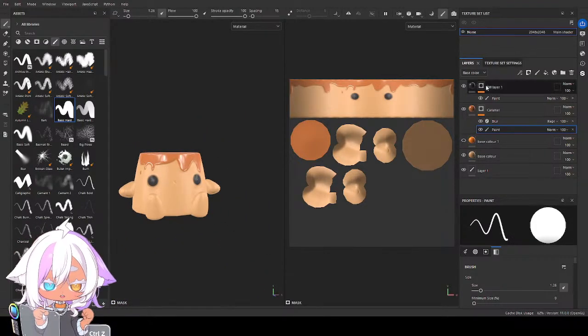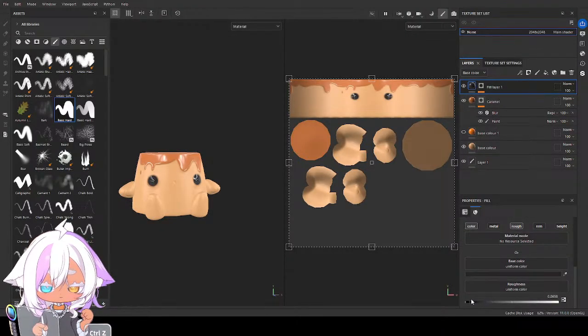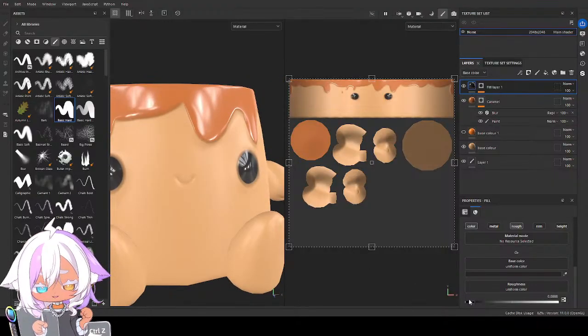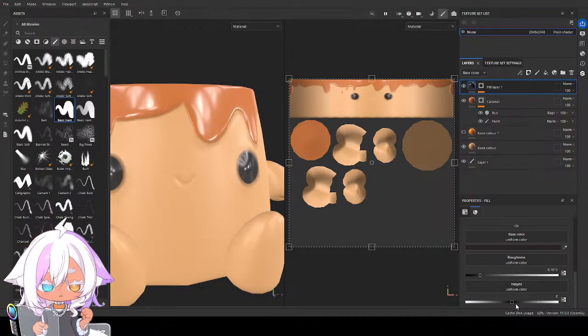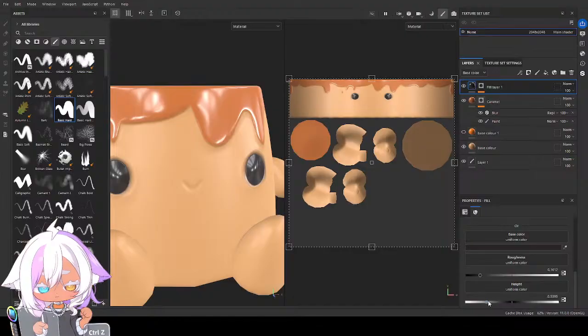Okay, now we can do the eyes. I like to do them very reflective, so that you can see stuff inside of them, right? But not as much. And then height too, we can give them. If we give them a reverse, it does that effect. I don't really like it, so we're gonna go like here.